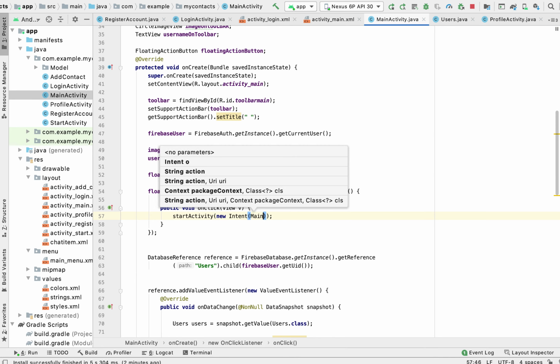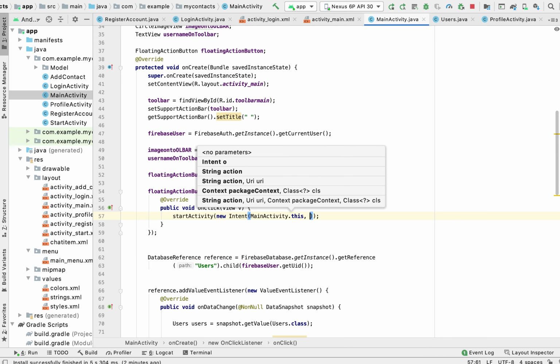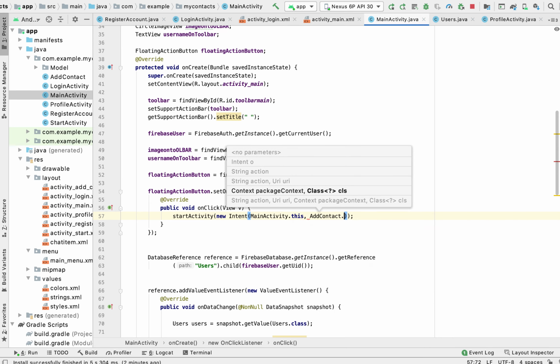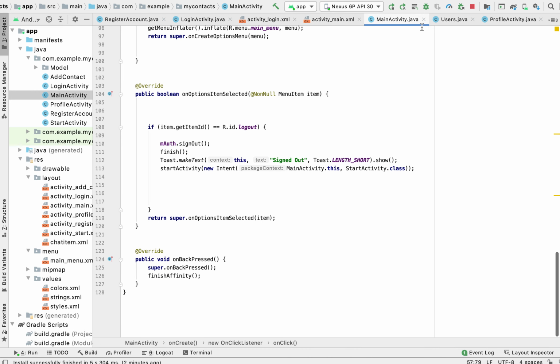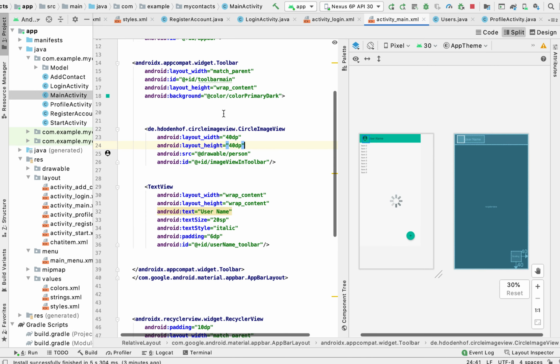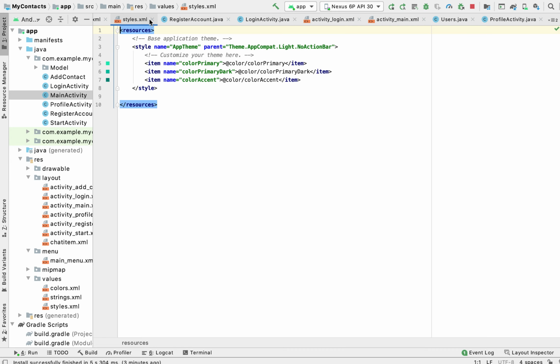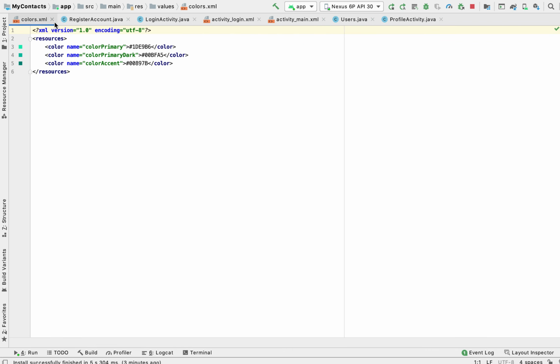So this was main activity, add contact dot class. Okay, perfect. We are done pretty much in main activity for now. I'll just close it because there are so many tabs.